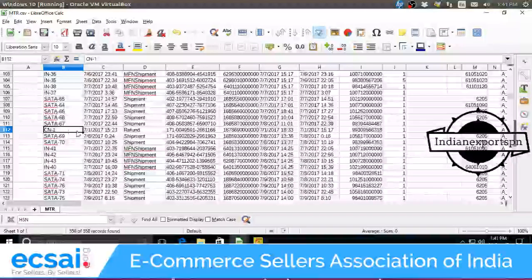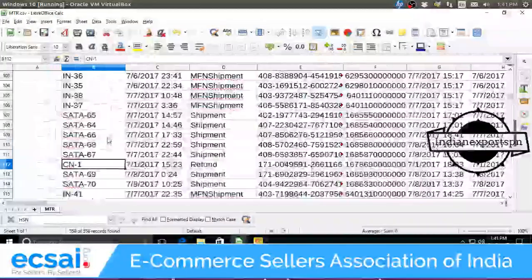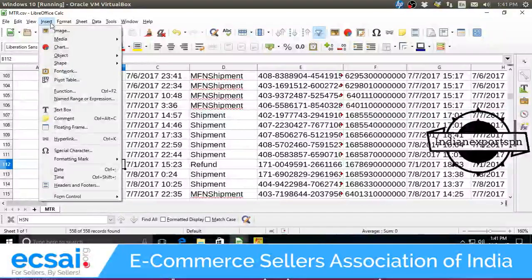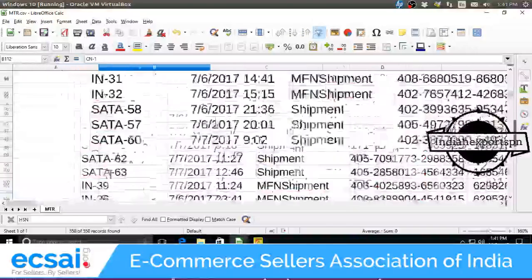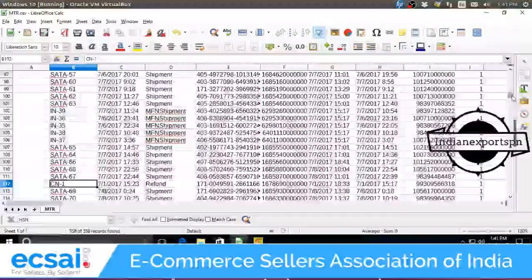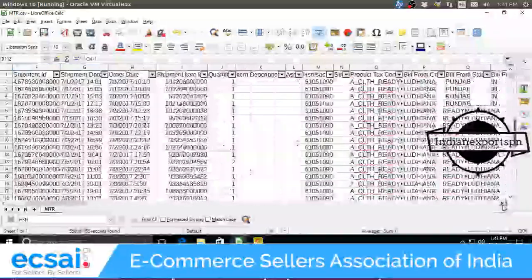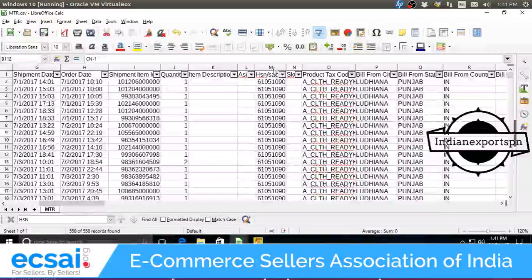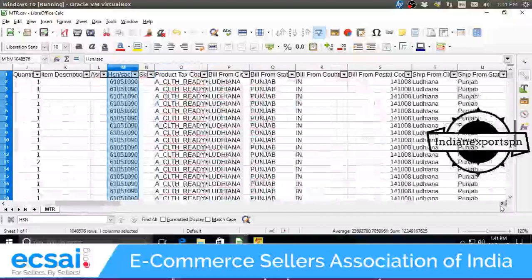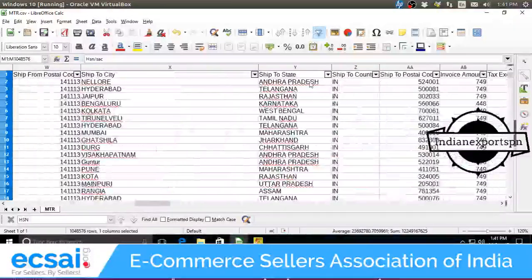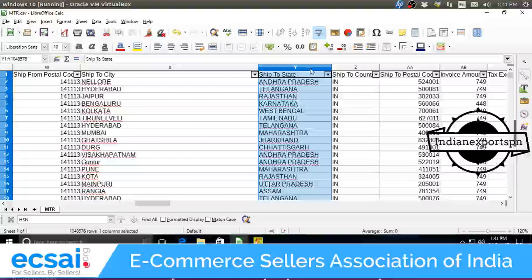Now I'm going to create a pivot table. The columns which are important to us, let's see the columns which we require. First of all, we require the HSN SAC column. This M column is important for us, because this is the data which is going to help us get the HSN details, the HSN breakup. Then the next column which is important to us is ship to state, because we are going to file all the data state wise in case of B2C.